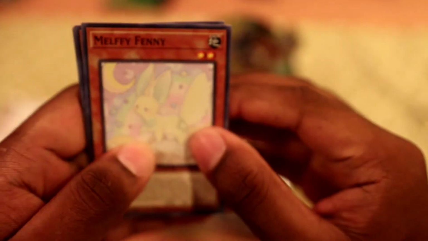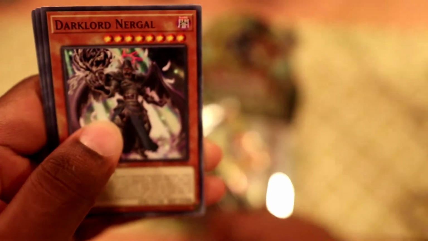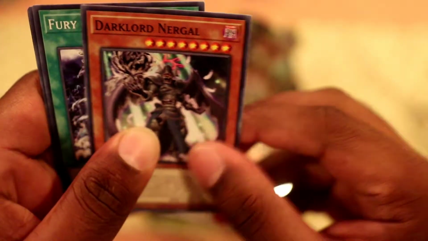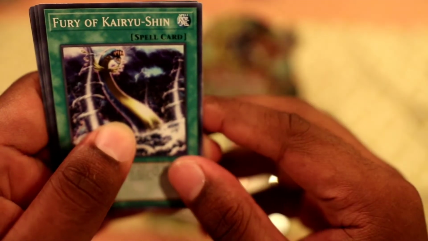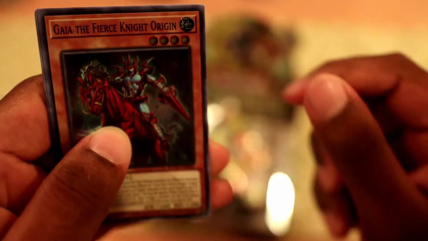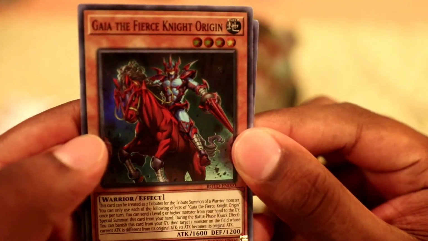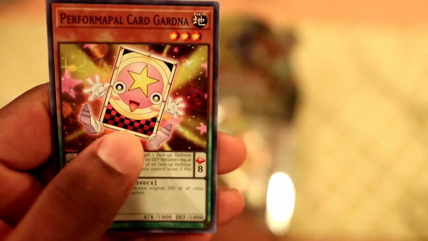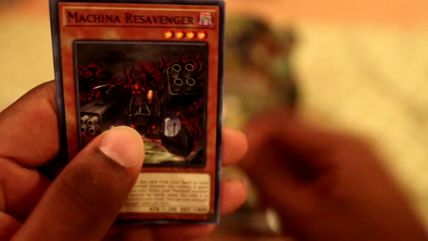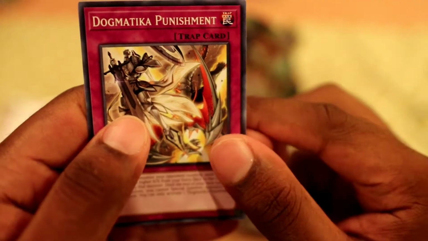All right, next pack we have a Melfi Fenny, a Thunder Hand, a Dark Lord Nergal, a Fury of Kairyu Shin, and a Super Rare Guy of the Fierce Knight Origin. Artwork on this card is awesome. Nice. Alright, I have a Performer Pal card Gardner, a Machina Re-Savinger, a Junk Sleep, and a Dogmatica Punishment.